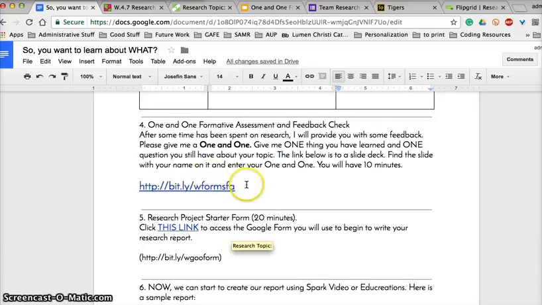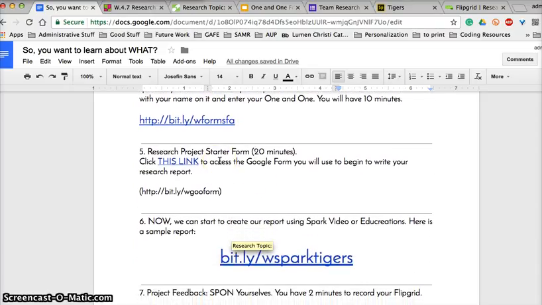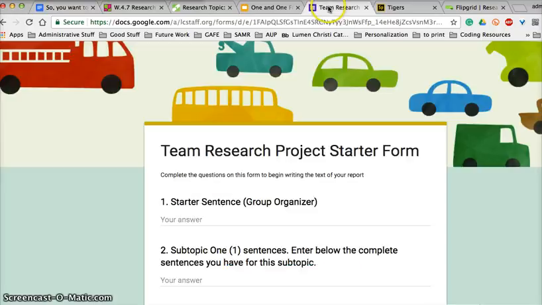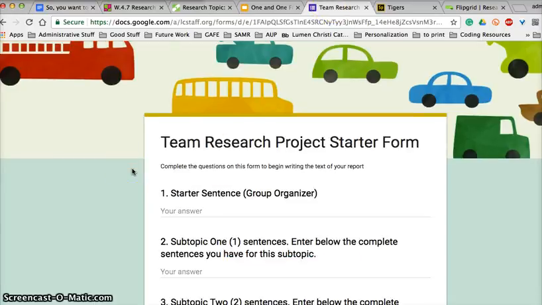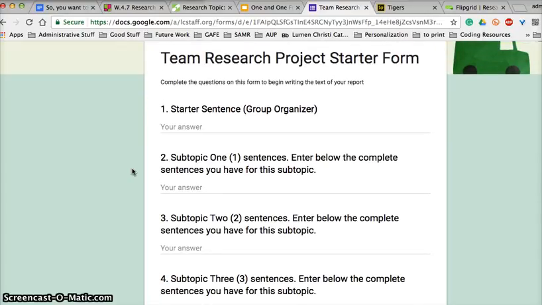All right, then we are going to start our writing process at number 5. I have a Google form for each group, and in your roles in your group, the group organizer is going to write a starter sentence, and then you need to start to pull your research together to write a number of sentences.